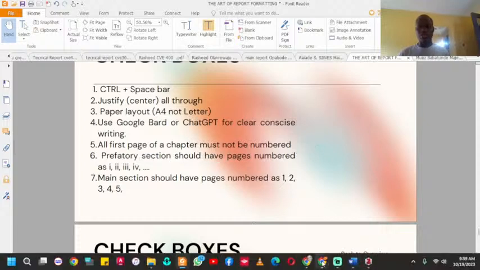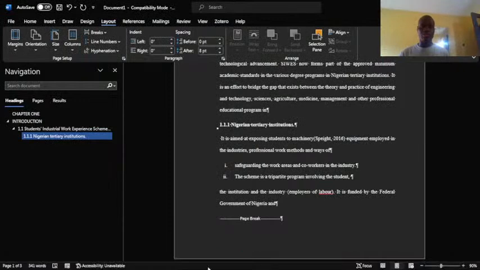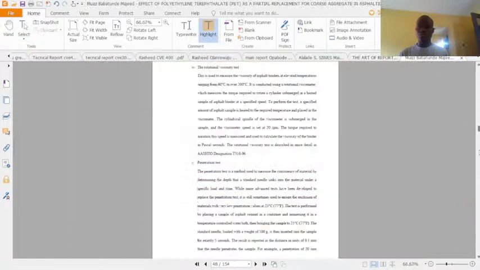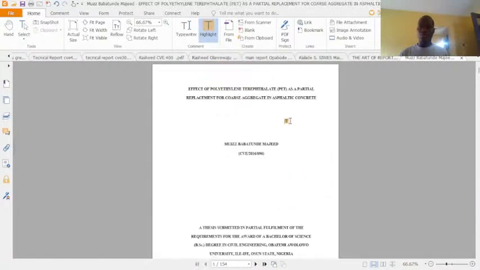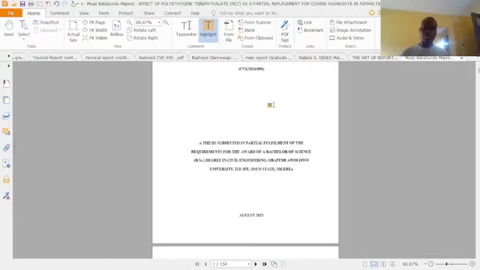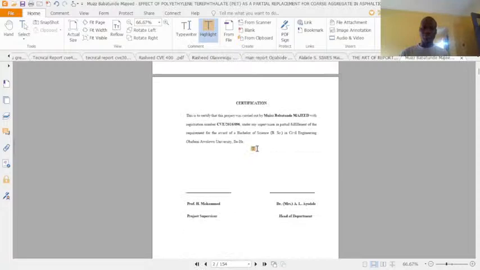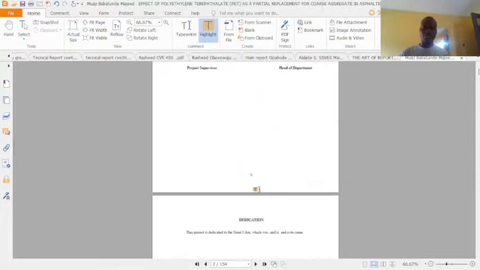So let's go and check our documents. Not this document. Let's check a particular example. A very good example. Where is movies? Okay. So you see, no page numbering at the top, no page numbering at the bottom. Perfect. Now let's go to page 2 of the document. No page numbering at the top, page numbering at the bottom.